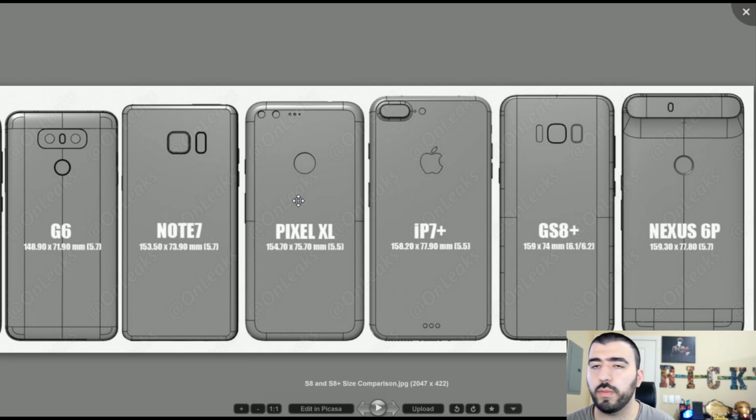You think these are a year, and the Nexus 6P 2 years, but you think this is about a year difference in how much we've gone in terms of screen to body ratio, kind of just utilizing everything you need to with the real estate you have on a phone. And again, in terms of height, it is taller than the Pixel XL and the iPhone 7 Plus, but not as tall as the Nexus 6P. The Nexus 6P, as you remember, I was like, this is like the tallest thing ever. So overall, when it comes to these phones, it's a really interesting thing. Samsung is going for a narrower but taller design, whereas a lot of other manufacturers, from what we've seen, seem to have more of a wider and shorter design.